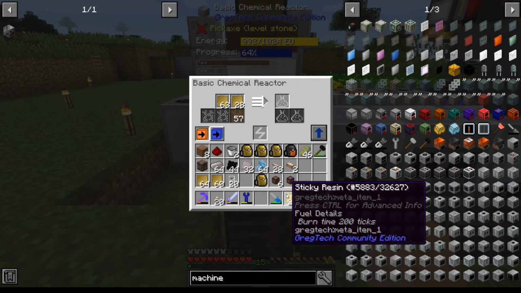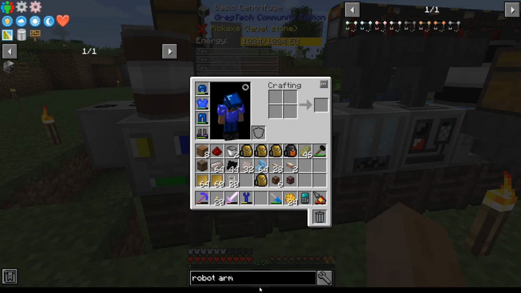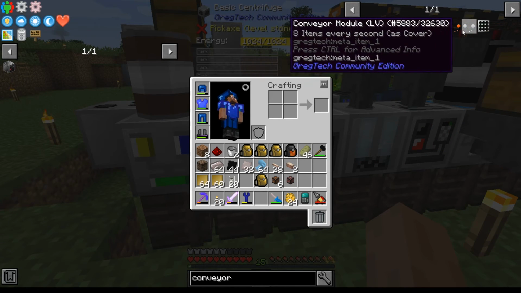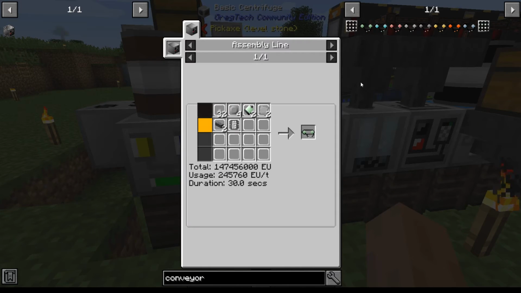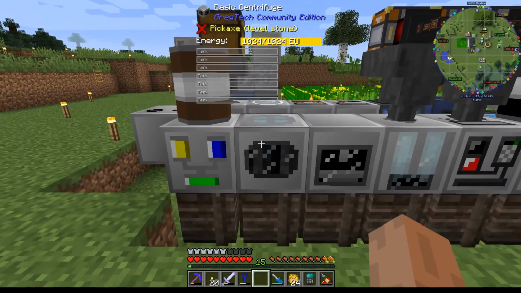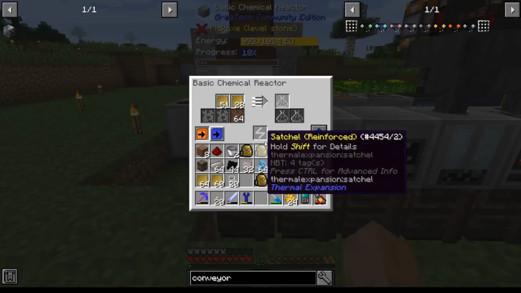And you can experience the benefits of having pumps. And that's another part too. Robot arms, same exact thing. Well, actually, conveyor belts, they're the equivalent of pumps but for items, and they can do 8 items every second, 32, 16 stacks every second. That's a really insane rate, but it's also very expensive. But still, you get the point. Greg Tech does have a lot of redeeming qualities as well. It's not only used as a means of grind, it has a lot of powerful tools itself.